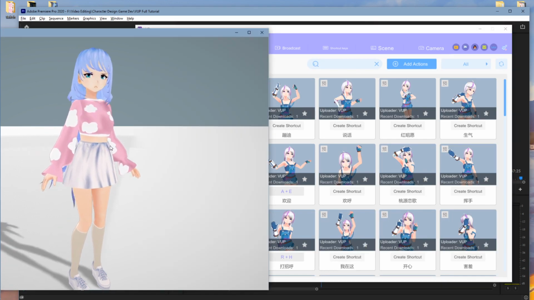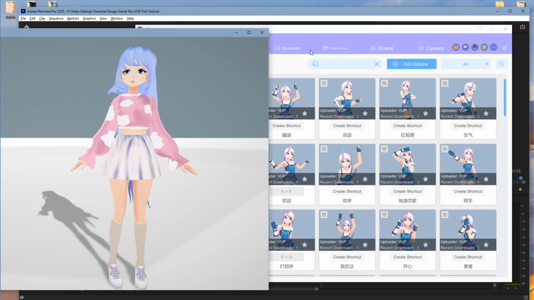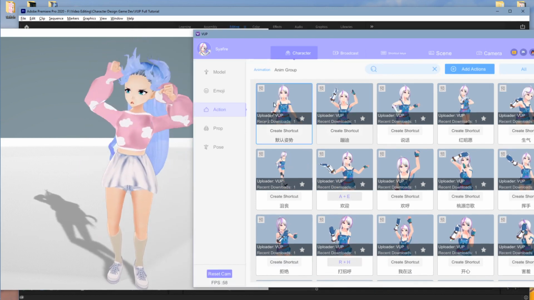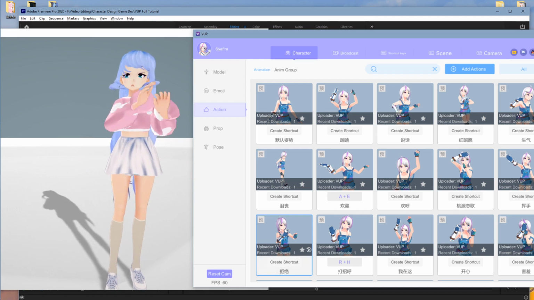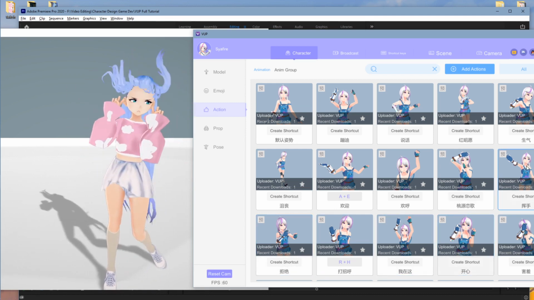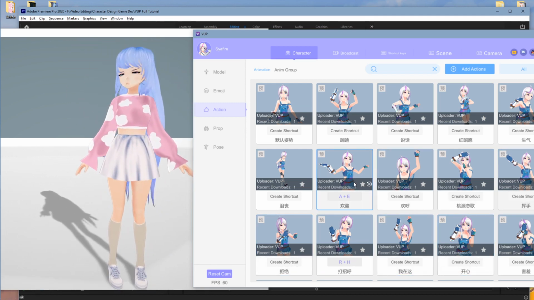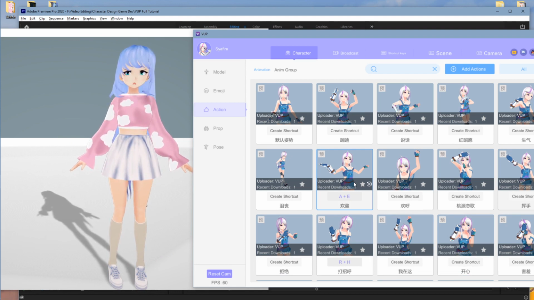The nice thing about this is most of these actions actually do work with your character. You can go ahead and click on any of these and you can see what they do. I really like this wave one. You've seen me use this in my last 2 videos. There's a lot of different options here, which is a lot more than 3teen. For those who have used 3teen, that's another option that you can use for streaming your avatar out.